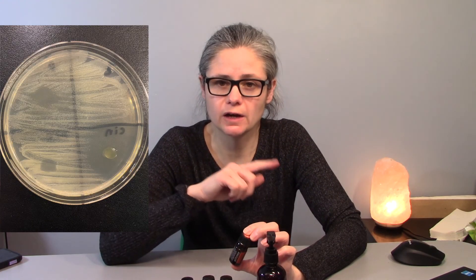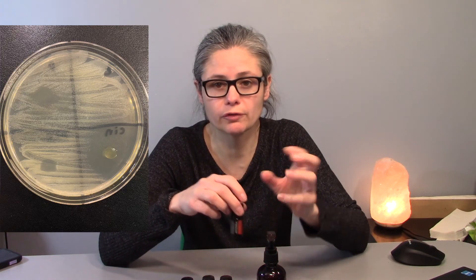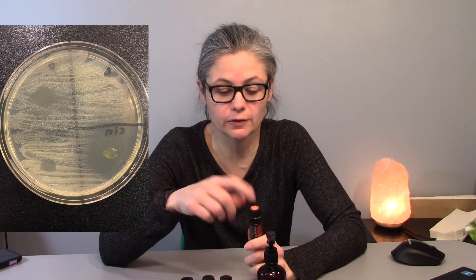Every essential oil that I tested inhibited the growth of bacteria on the petri dishes, which I thought was super cool. So I would say that lemon, tea tree oil, peppermint, cinnamon, and even liquid coconut does have some antibacterial properties and most certainly can inhibit the growth of bacteria. I was most impressed with cinnamon as it had the largest area that had no growth around when I dropped one drop down. I thought that was really great.